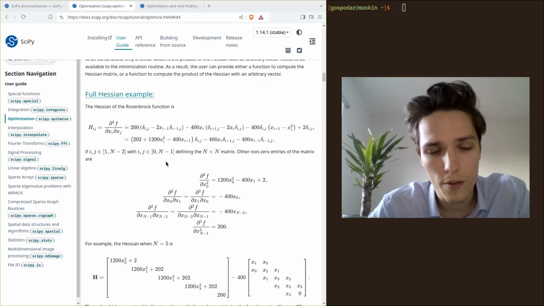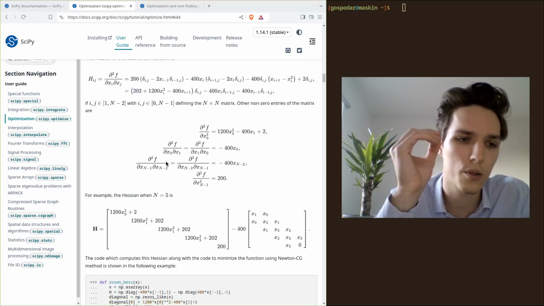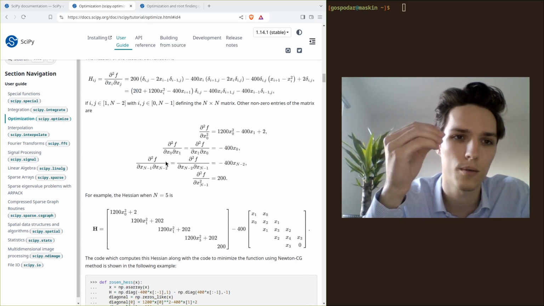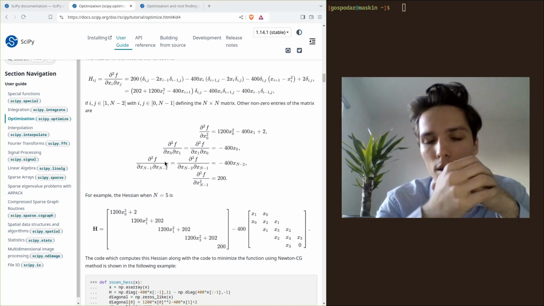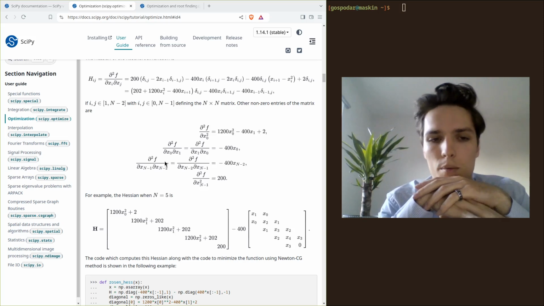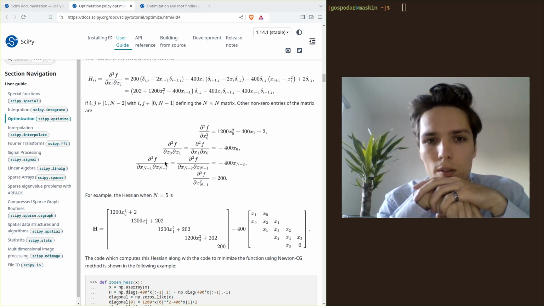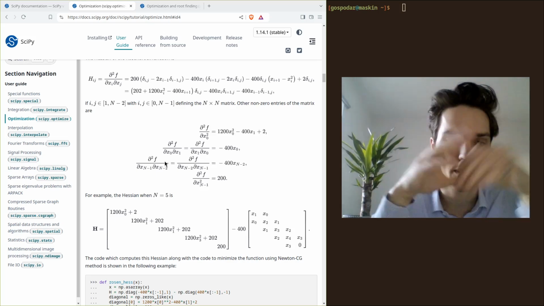So very typically in SciPy, you want to have your functions defined. You could numerically calculate a Hessian, for example, with finite difference methods, but typically things work much better if you have it defined analytically. There is a symbolic math package, but that's for the next video.